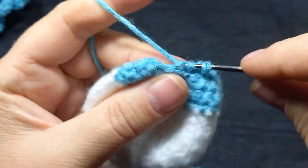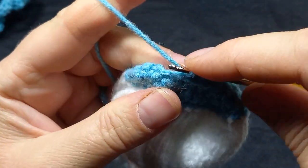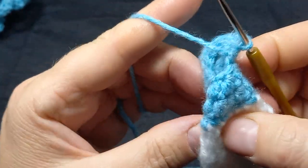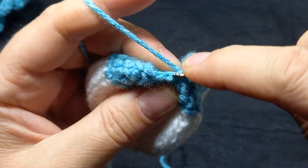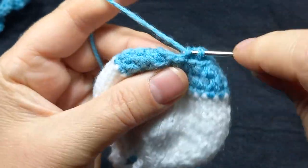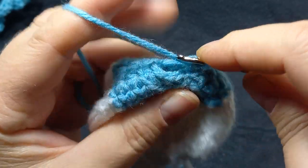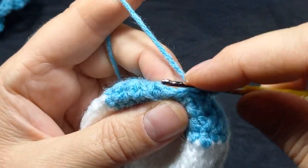Fetch it, pull through. One, two, pull through. It's a bit fiddly, but it's not unpleasant. It's not unpleasant fiddly. One, two. And as I know it doesn't take long to do this, I don't mind a little fiddly for a few minutes, because we very quickly come to the center. Before you know it, we're going to be there.